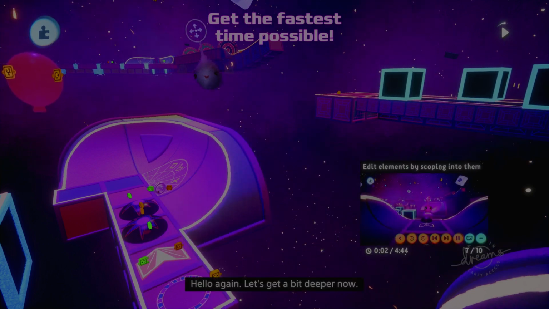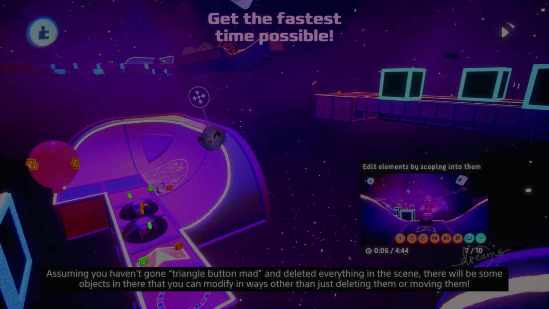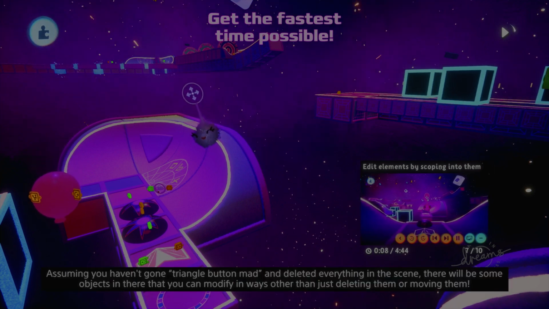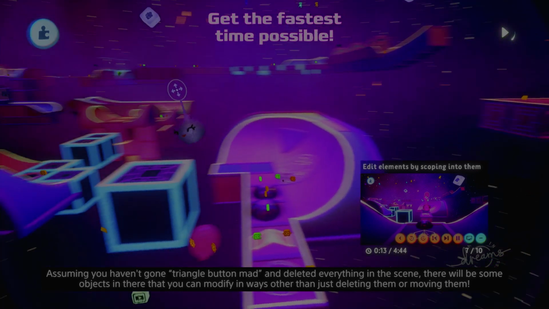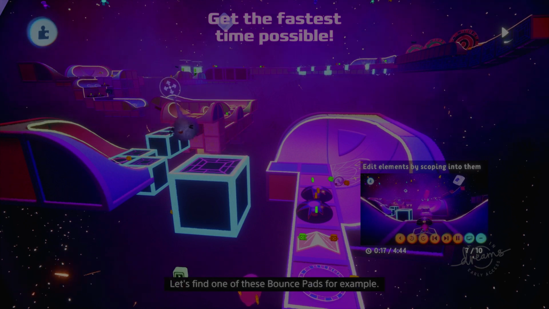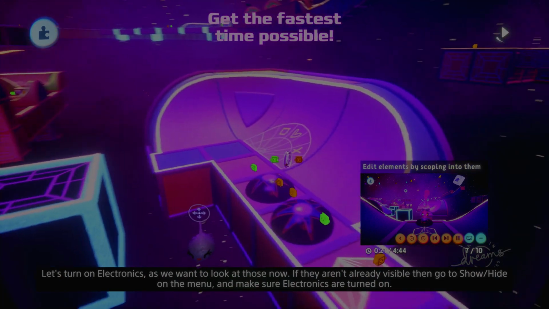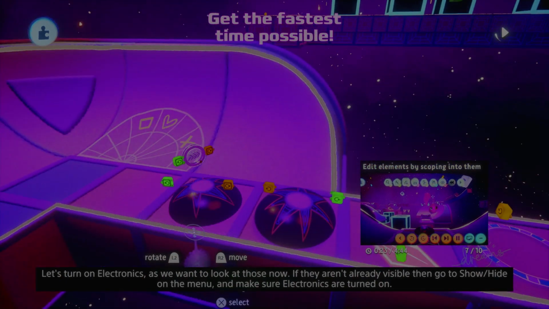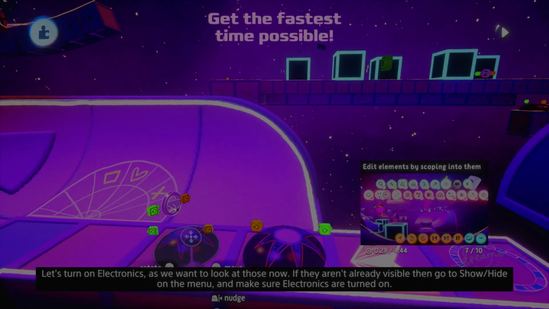Hello again. Let's get a bit deeper now. Assuming you haven't gone triangle button mad and deleted everything in the scene, there will be some objects in there that you can modify in ways other than just deleting them or moving them. Let's find one of these bounce pads for example. Let's turn on electronics as we want to look at those now.